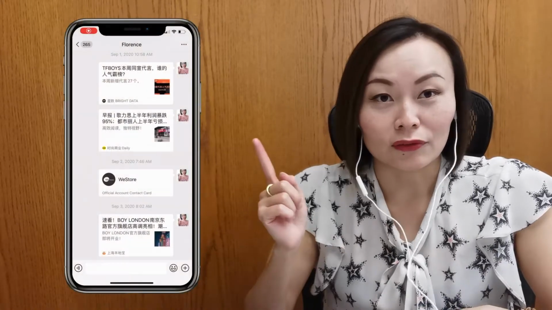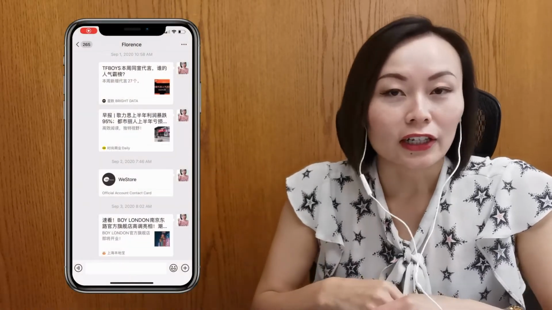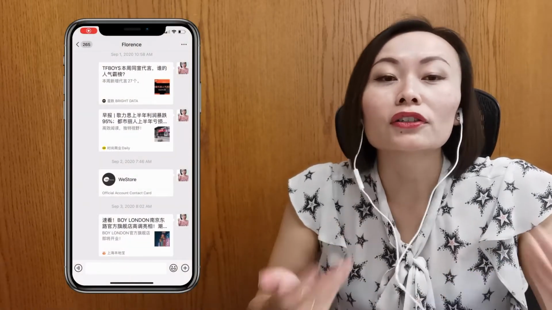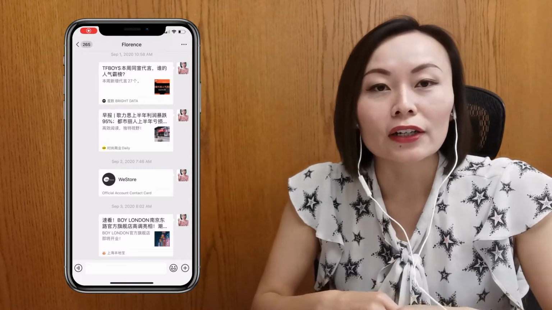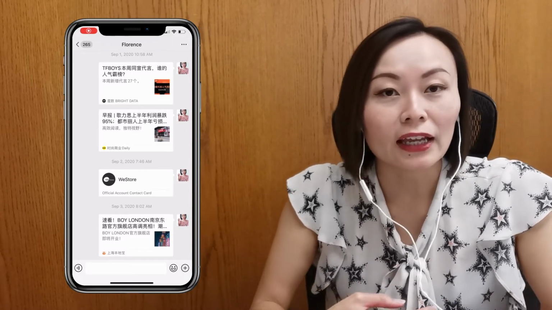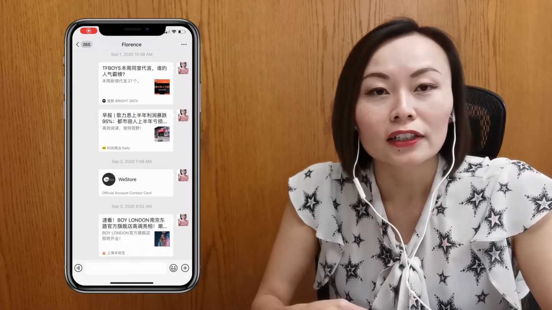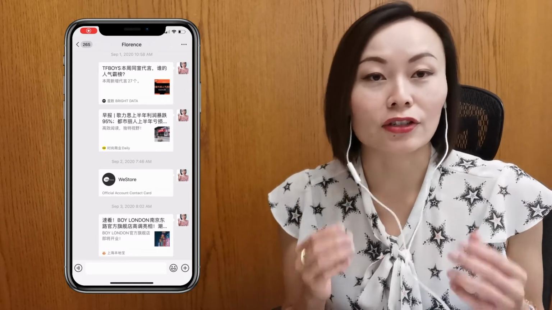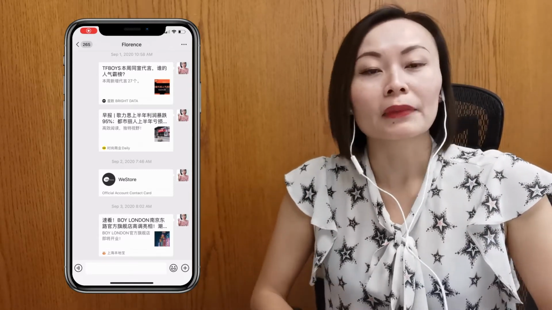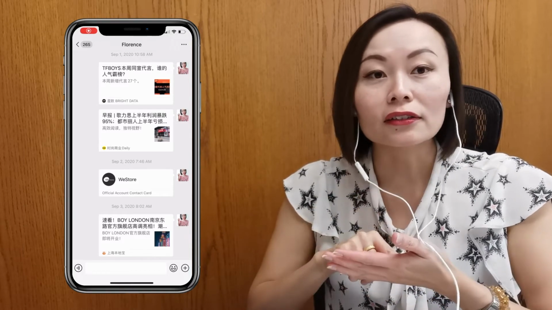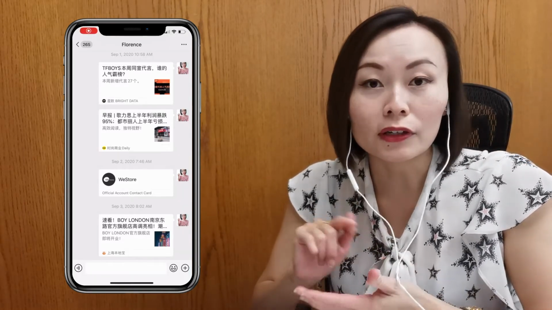So of course you're wondering, what red pocket are you talking about? So we're going to show you on the screen right here how you can actually do that, or how your friend could do this for you. So if your friend already has WeChat Pay and they have a bank account linked, so they have actual money or cash in their WeChat Pay, they can go into your chat. So they'll go into their one-on-one chat with you.